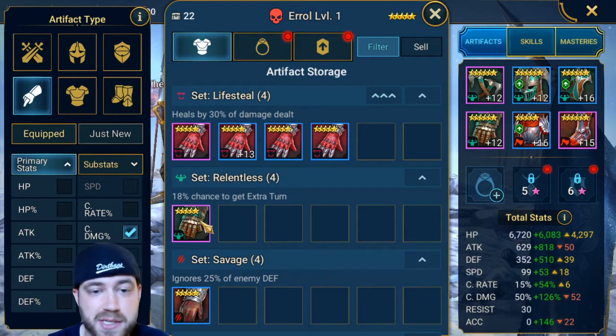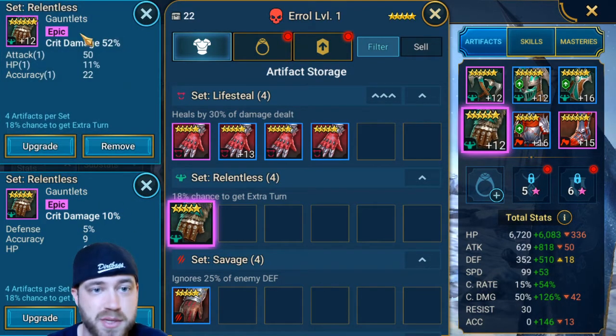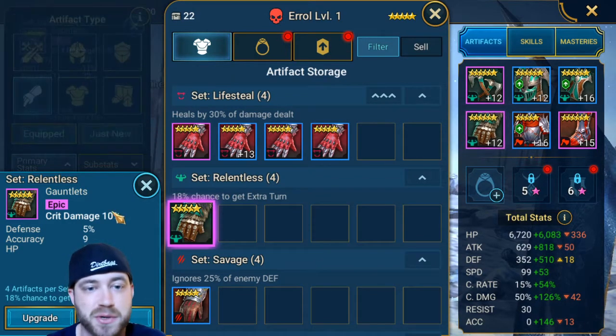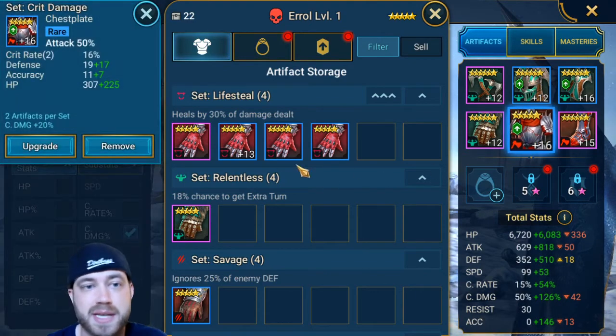So what I saw was this under this. Now I'm going to choose which one's better. This one's a 5-star, this one's a 6-star. So automatically I'm like, alright, this one gives me more crit damage. Let's go with this one. So boom, I picked this glove. That's my first choice. Now second choice is you want to go with the attack chest piece.